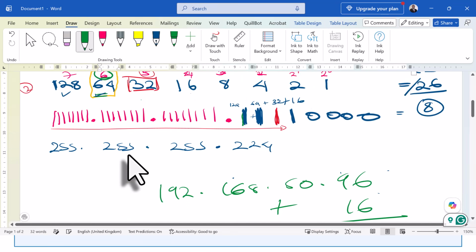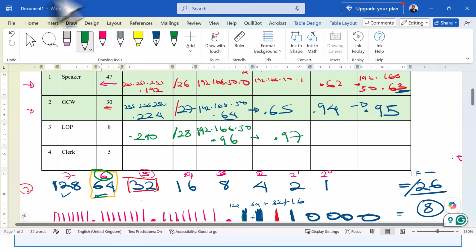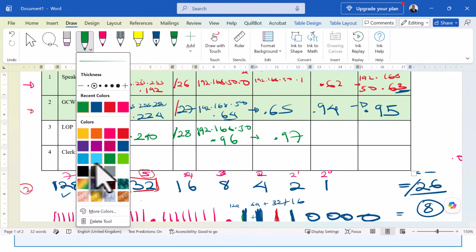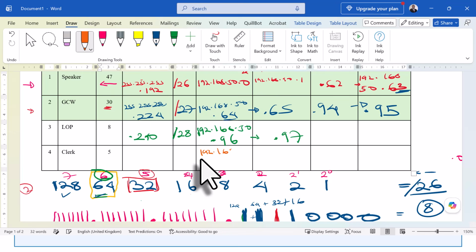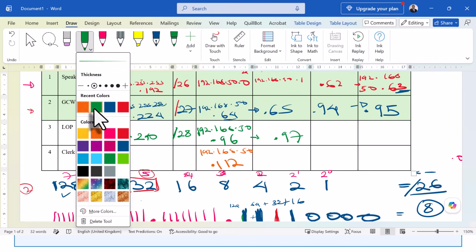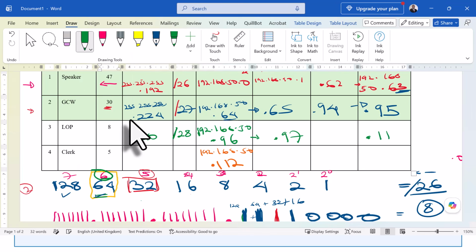So I can come here and write it. So let me just use a different color. What one can I use now? Orange. So my next one will be 192.168.50.112. All right, that will be my next network address. Now the reason why I get it, because it is easy for me to just get here the broadcast. The broadcast here will be .111, because I subtract 1 from this one, and then the last valid here will be .110. As simple as that. I am done with my table.